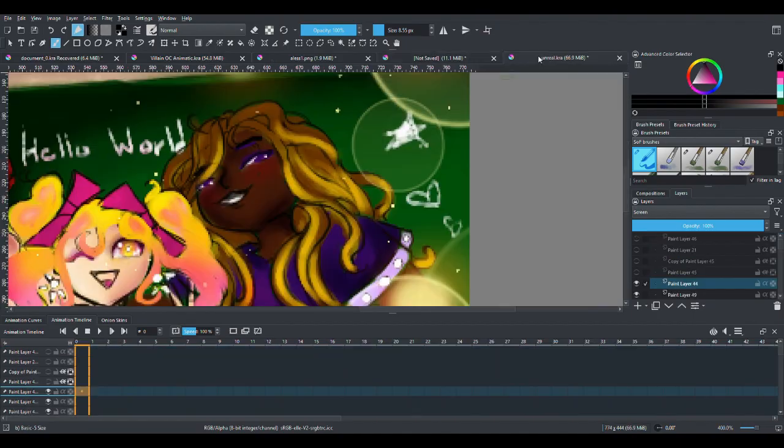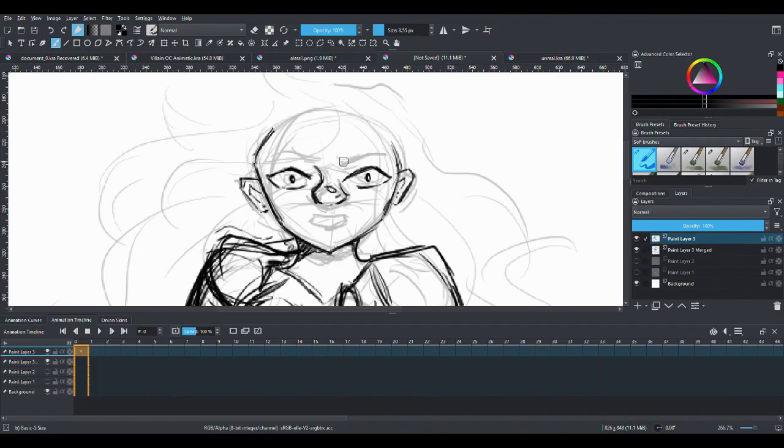And her eyebrows are fairly thick. I'm going to be thickening them here, like so. Add this thinness to really emphasize the curves.